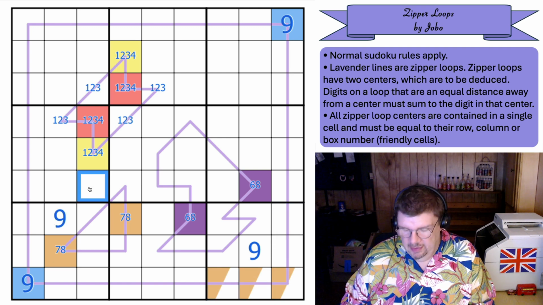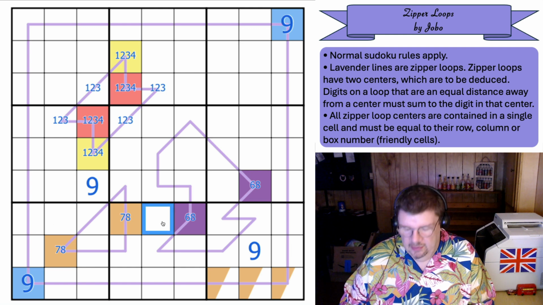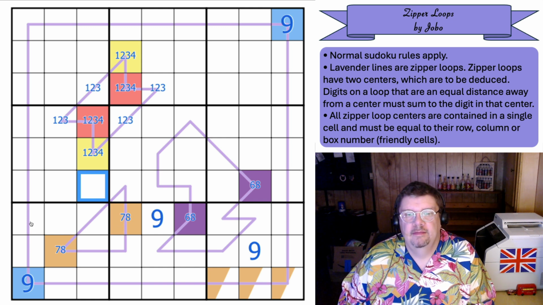So let's think about some 9s. That's probably a useful thing to do. Nope, that's not a 9. Silly me. That's the 9. Not quite sure what I was thinking there. Well, I saw the empty cell here and forgot that I'd already got a 9 in the box. There we go. That's a 9 there.